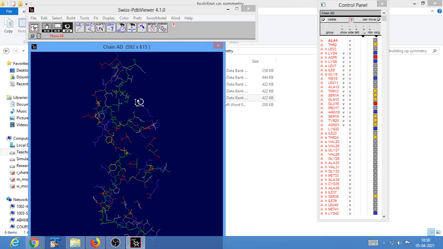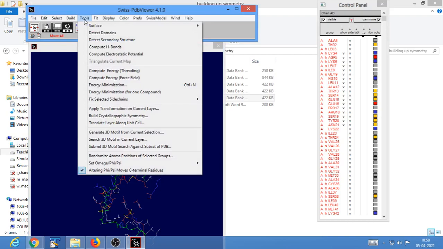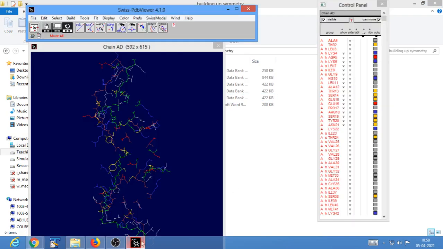Okay, now how would you define a salt bridge? It is an interaction between an acidic and a basic residue. So now you can identify which one is basic: all the amino acid residues that are colored in blue are basic.